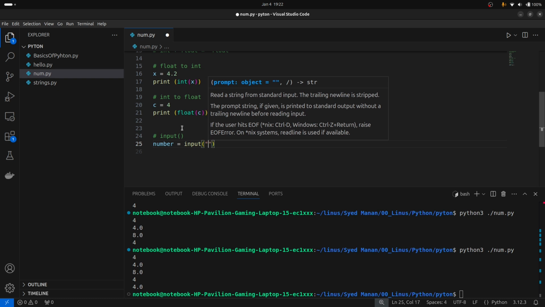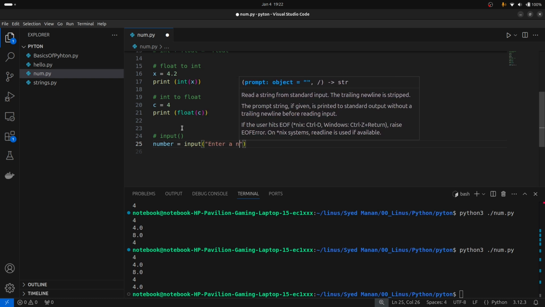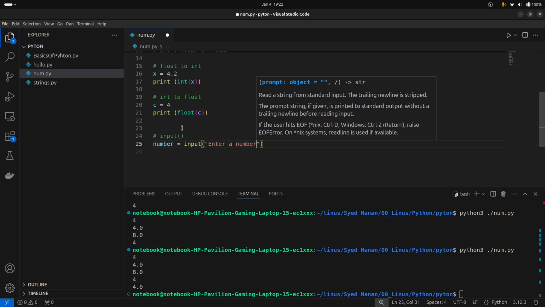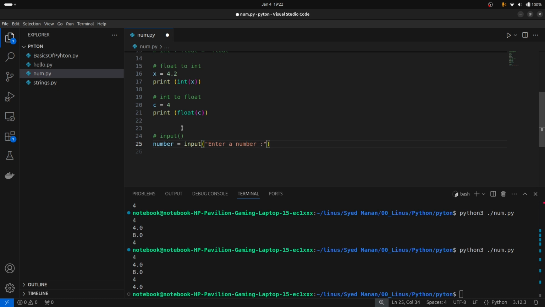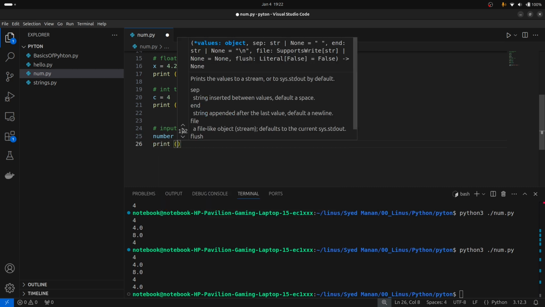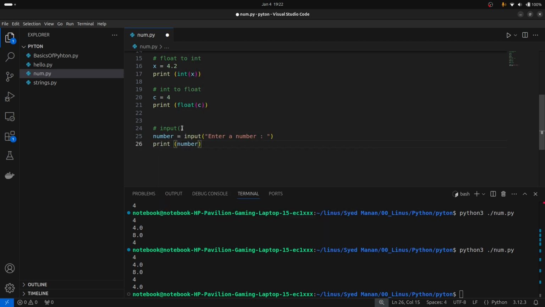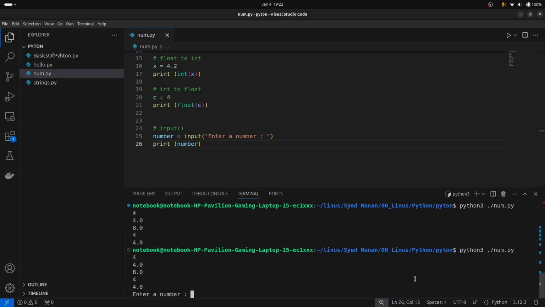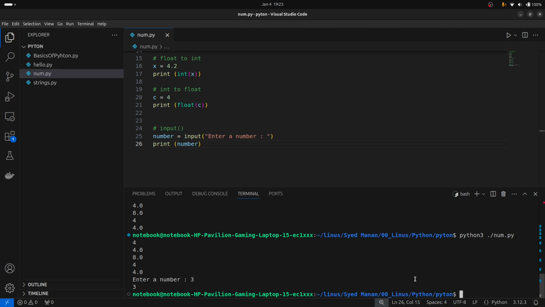I will ask the user to enter a number, and I will print number. Let me first run it. It asks me to enter the number, let me start with the number 3, and it gave me an output 3. No problem until now.